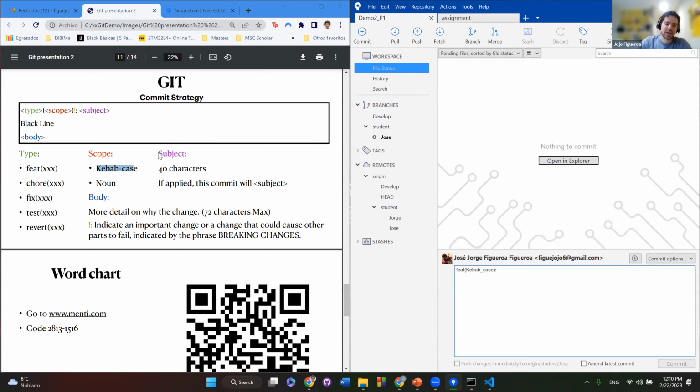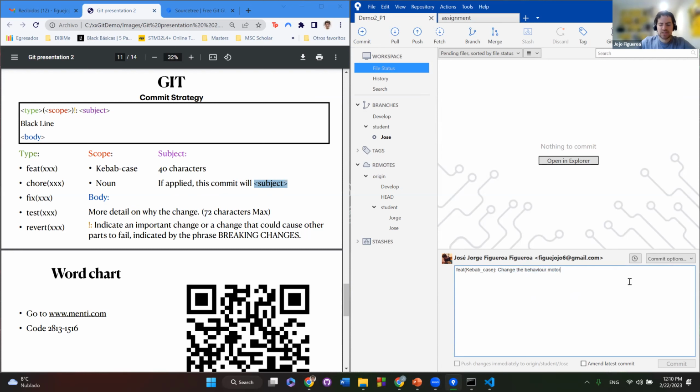Then is the subject. The subject has to be less than 40 characters, and it will have to follow this line: if applied, this commit will, and this is what you're going to write. So if applied, this commit will change the behavior of the motor, for example, if this is a robotics project, right?